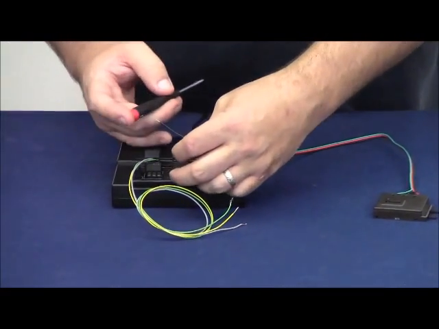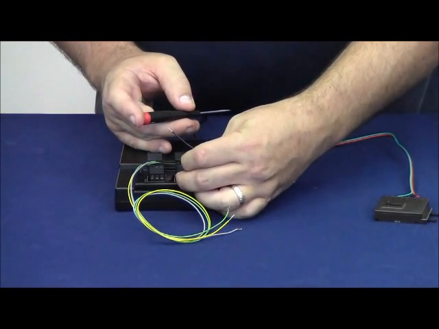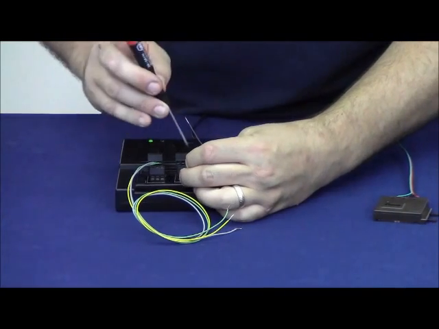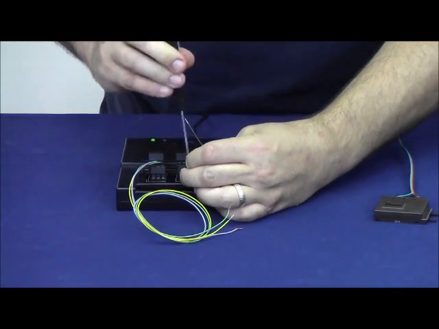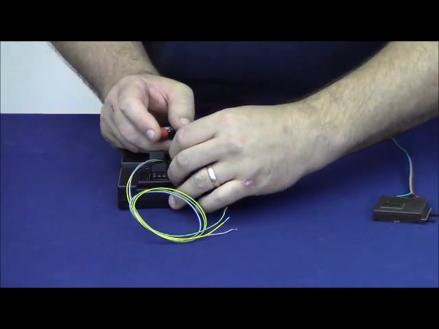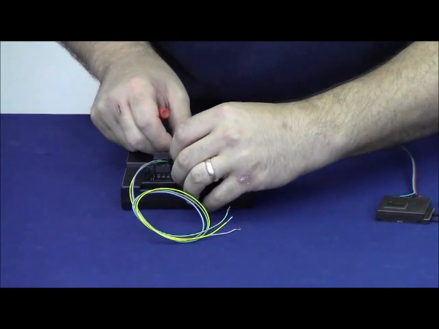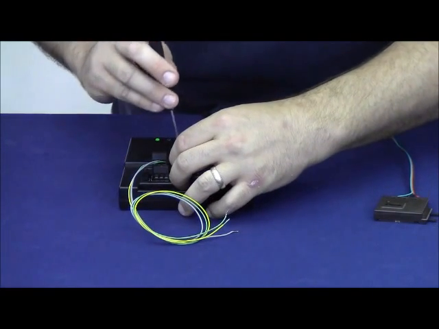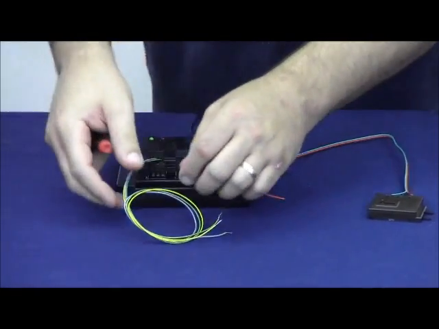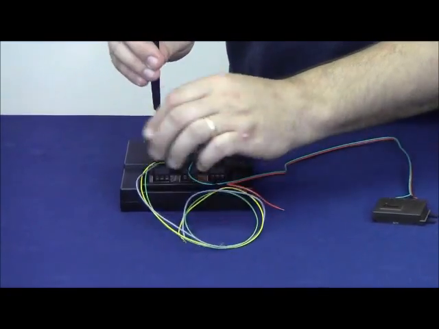I can put them in any one I want but switch three is easier to get to. So the curve I'll put in the diverging route slot, straight into the straight slot. I need to rob a wire out of the switch one position which I'll take the gray wire here for simplicity.